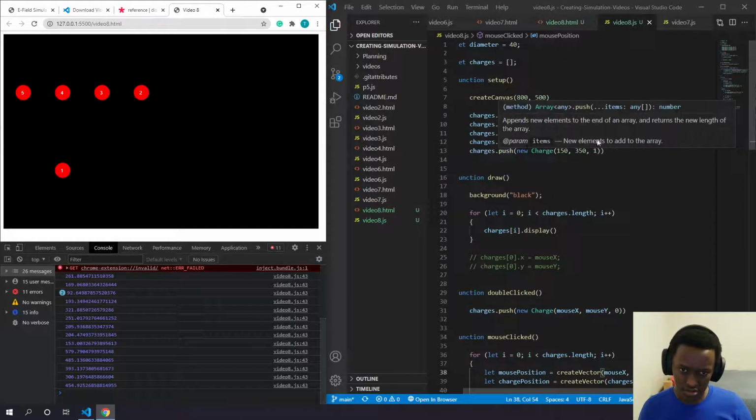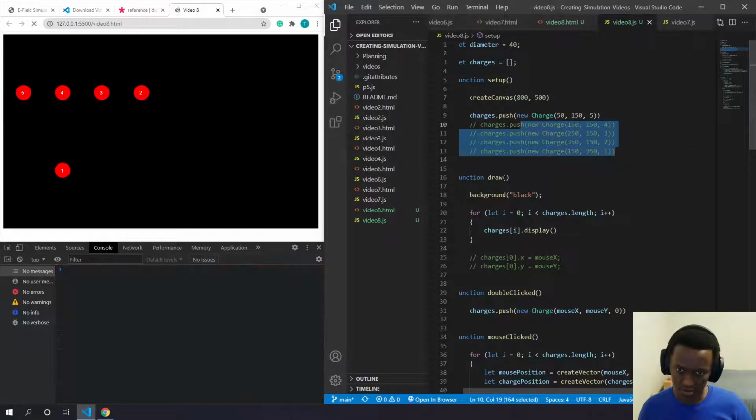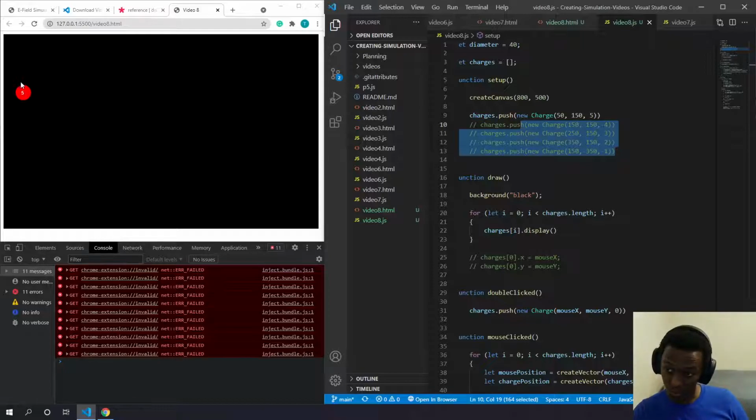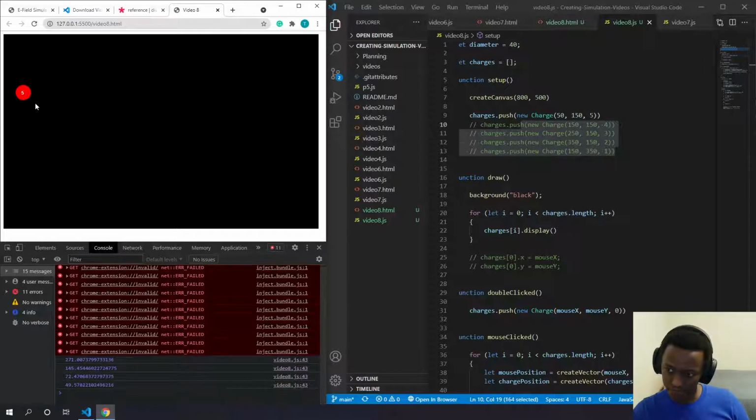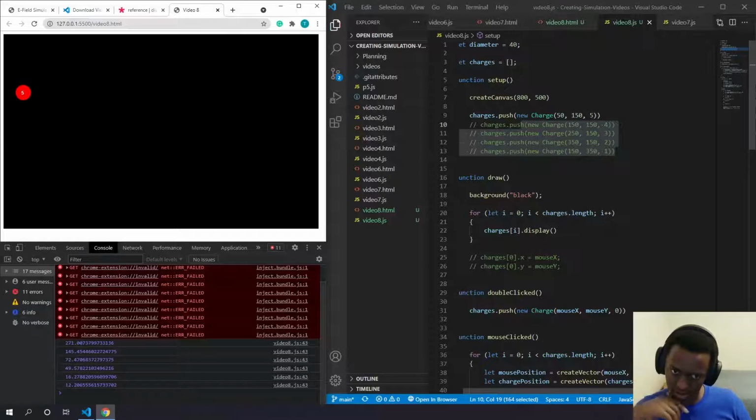I have a lot of charges on the screen. I'm just gonna bring it down to 1 for now. So I have this one charge. If I click on it, you can see I'm 271 pixels away from that charge. As I get closer, that number goes down. And when I enter it, when I'm inside of that, you can see 1620 pixels away.